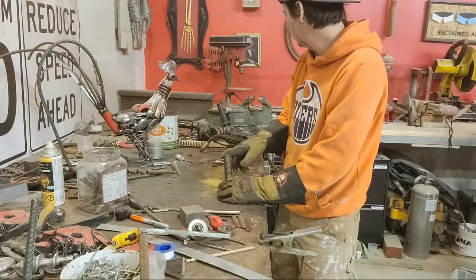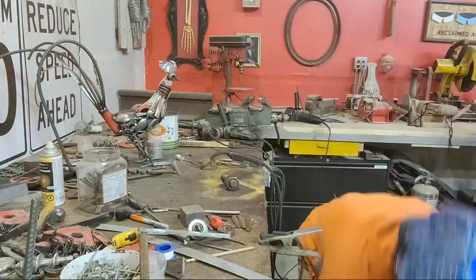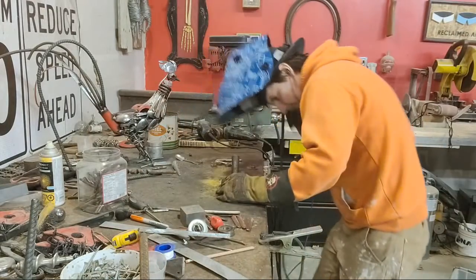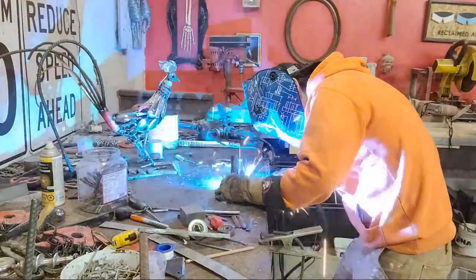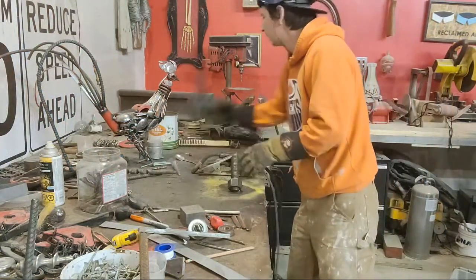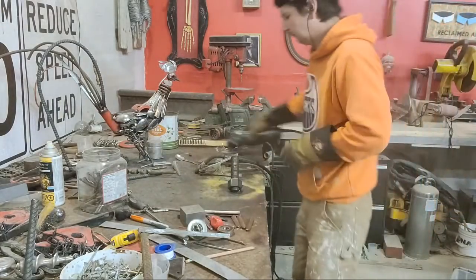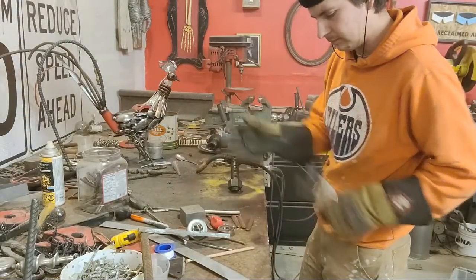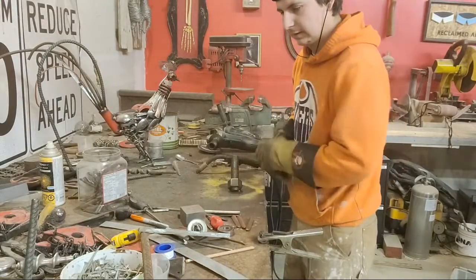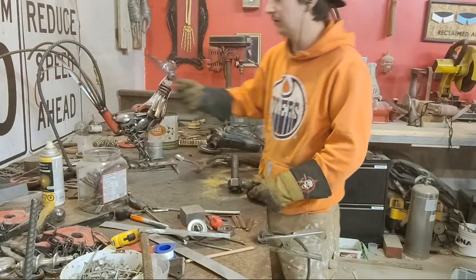Let's see here. You know what we'll do? We're going to weld this to the bench. Make sure my gas is on, which it is. Okay. Starting. I know that seems like just about nothing right now, but you'll see it'll turn into something.